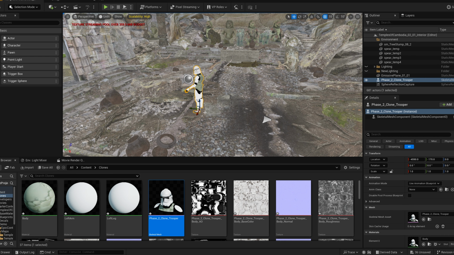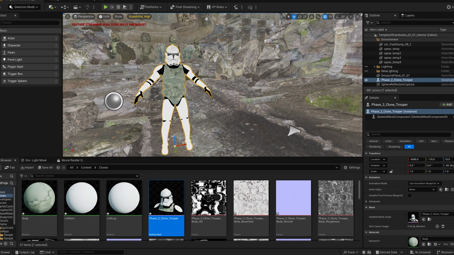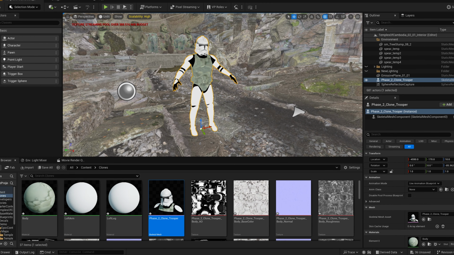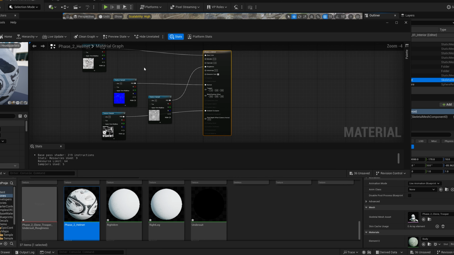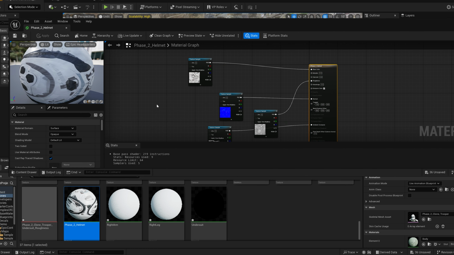So now we can drag and drop my clone trooper into this scene here, like this. And now all of the other textures for my clone trooper and most other basic textures, that are AO, base color, normal, roughness, are all set up the same way. I haven't got any metallic texture. I did export metallic when I exported from Substance Painter, but because all of my metallic textures are just black, with no value in them at all, it's just easier to set metallic to 0 in Unreal Engine.